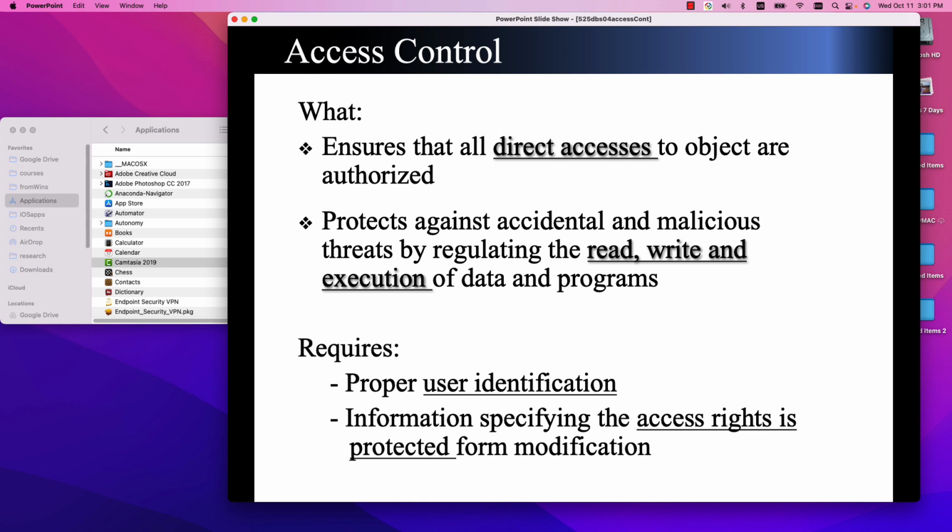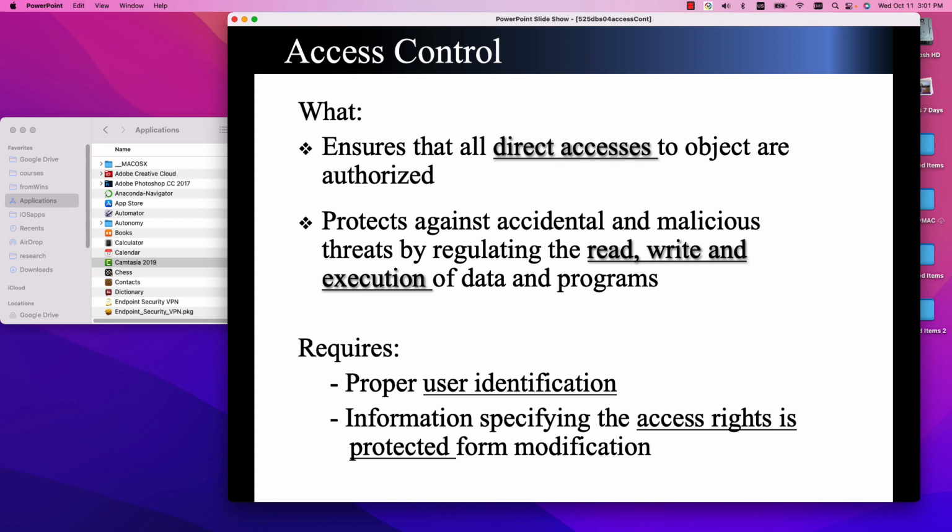But anyway, database access control is very similar to Linux operating systems access control, particularly the actions.